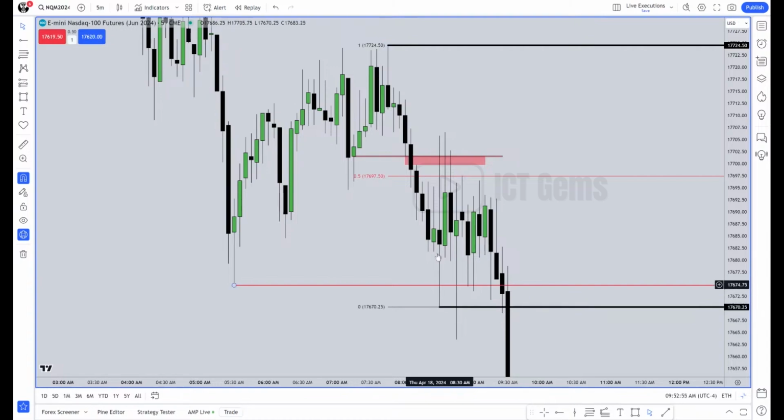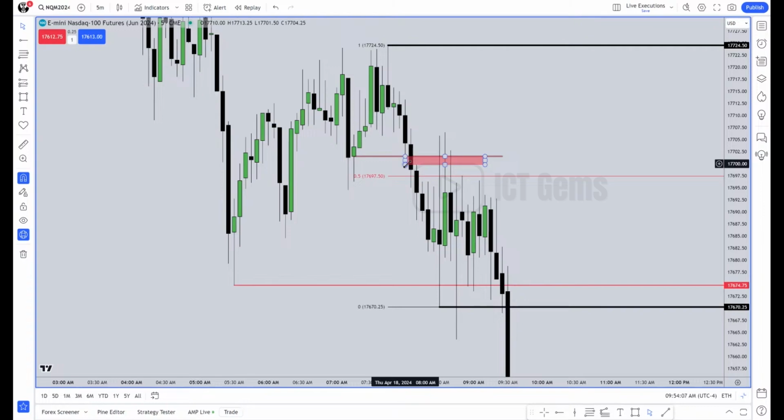Now, that fair value gap is above the equilibrium price point, which is the midpoint between a range high and a range low. A gap or inefficiency is always going to be measuring the middle point, and we'll call that consequent encroachment. Now, why did I name it consequent encroachment? Well, it's consequential to what you're expecting in price action for it to reach up into the midpoint of that inefficiency. And where's it encroaching to? The midpoint. Many times you'll see it trade and reprice to the midpoint of a gap or inefficiency and fail to go any higher. Why?